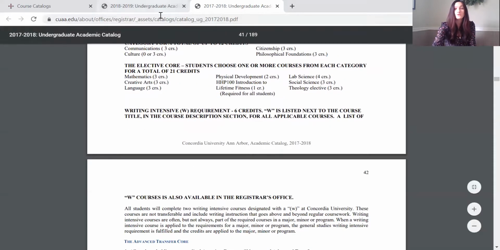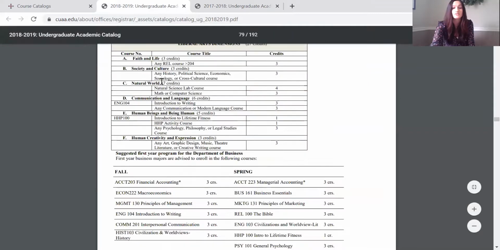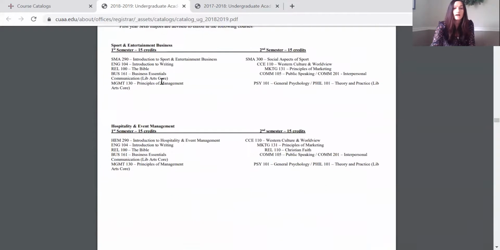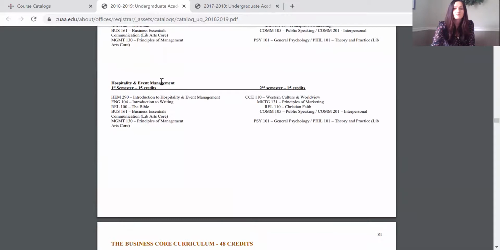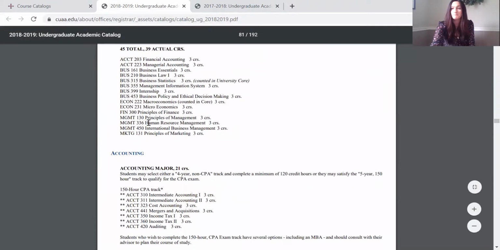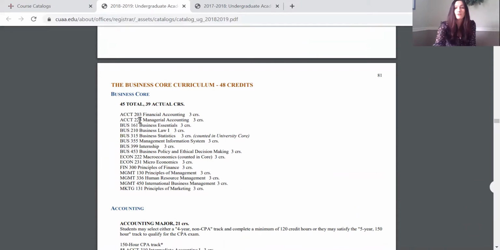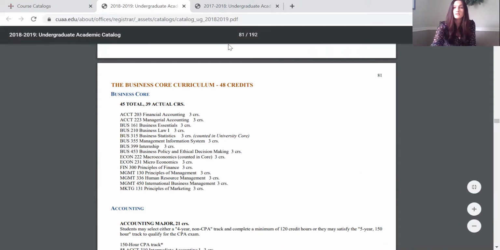And then I would utilize the 2018 catalog for whatever my major or program is. So let's just say, because it's right here, I'm just a business major. And then I would use those classes right there for my major requirements. So that's how you find all your requirements.